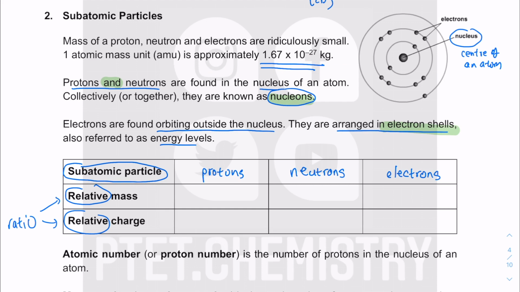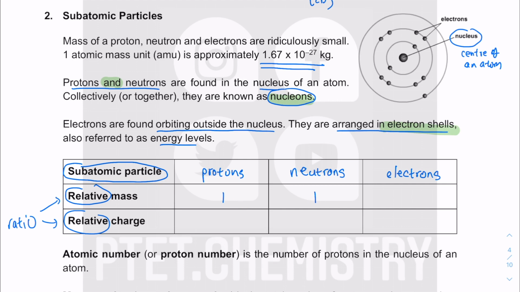You don't see the atom, but you can feel it because there are a lot of them. All right, so relative is just the ratio. So protons and neutrons are the denser ones. They are heavier than the electrons, and they have the same mass. Their mass is not 1 kilo, their mass is not 1 gram, but because they have the same mass, the relative mass is going to be 1:1.